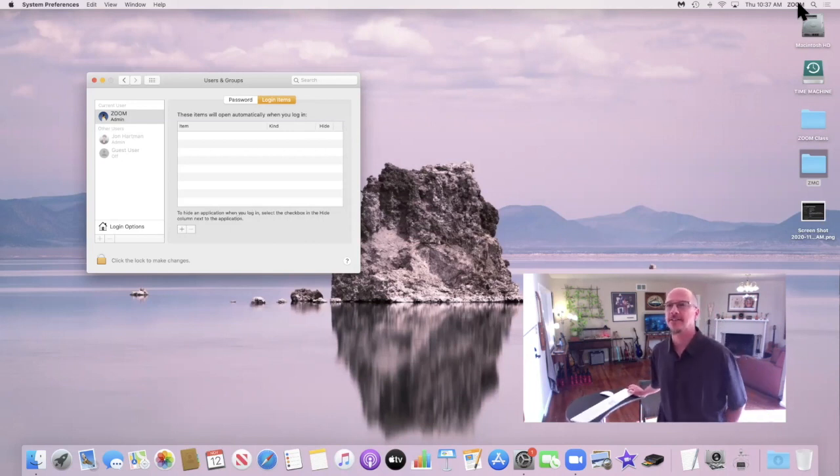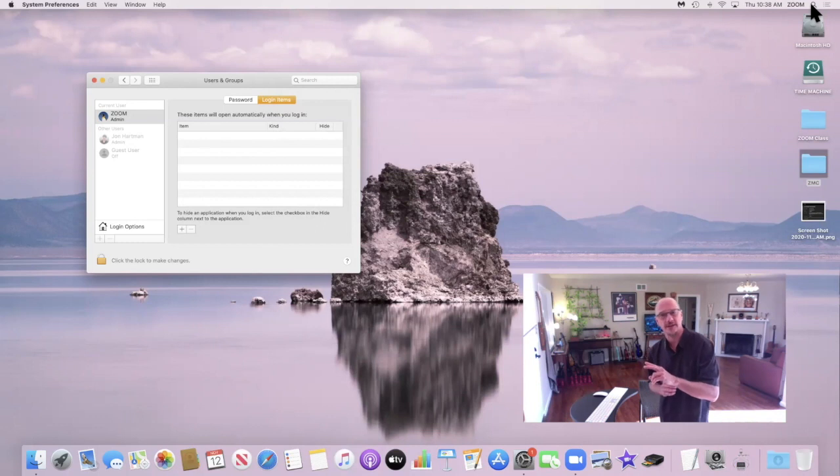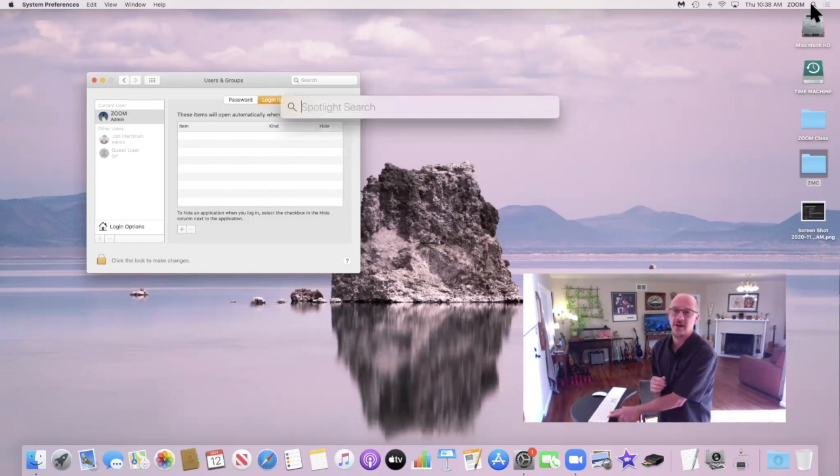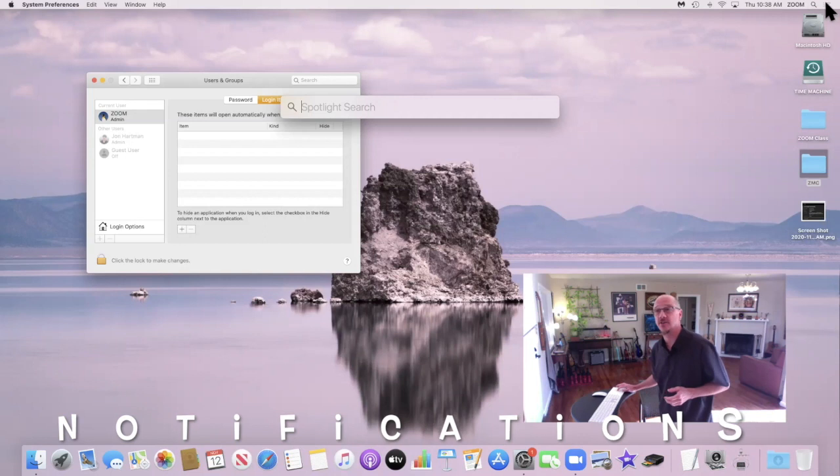We have our Spotlight search over here. And again, that is our search for the computer. For Spotlight, it's just Command Space and immediately release. For Siri, it's Command Space and you hold a little bit longer, and then you'll hear the ding, and then Siri will start. I'm sorry I can't show that to you here, I just haven't turned it on. We have Notification Center on the next one here.